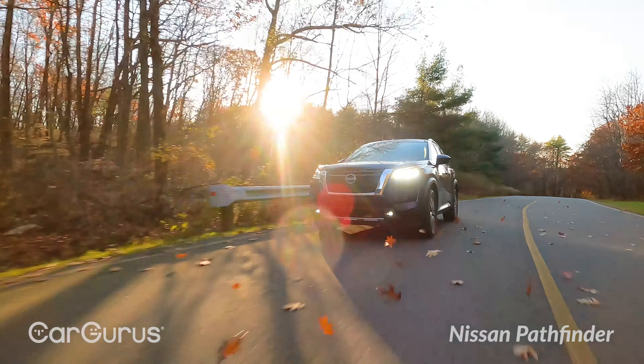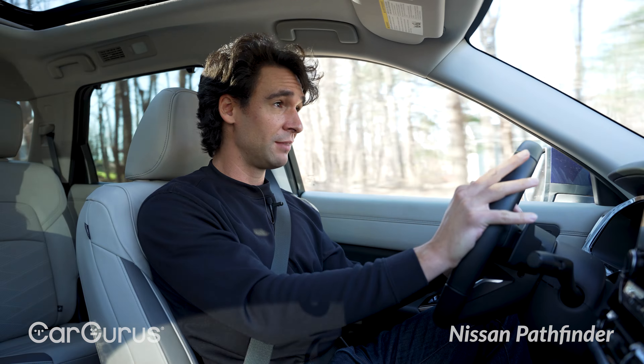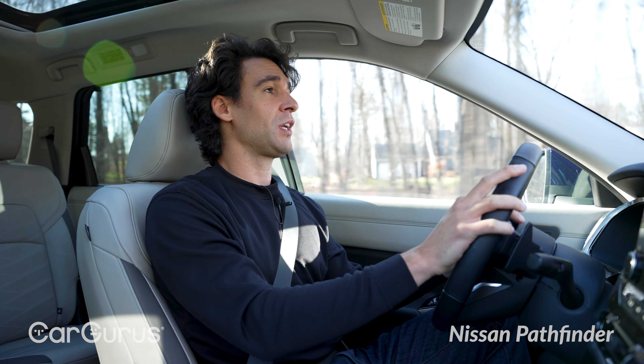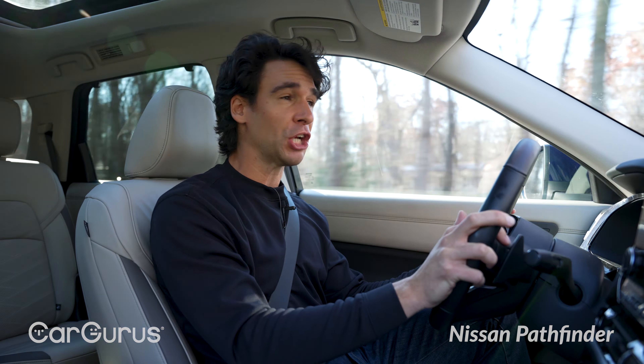What I don't like is some of the body roll — there's more pitch and more dive. This car feels just as big as it is. But the more you drive vehicles with better-sorted suspensions — like the Jeep, Mercedes, BMWs — you realize that you can actually have it both ways: good handling and good comfort together.